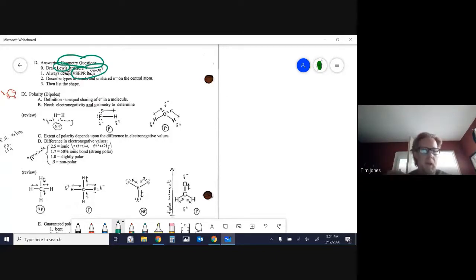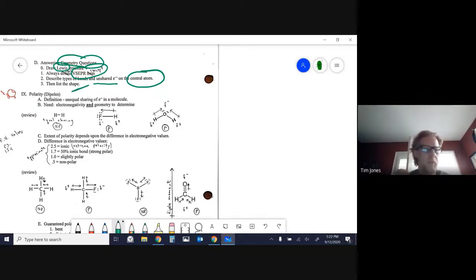You don't need to spell it out. You don't need to say valence shell electron pair repulsion. Just say, according to the VSEPR concept, atoms orientate as far as possible, and they orientate especially far away from unshared electrons on the center atom. And you want to focus on the center atom and what's happening around it.